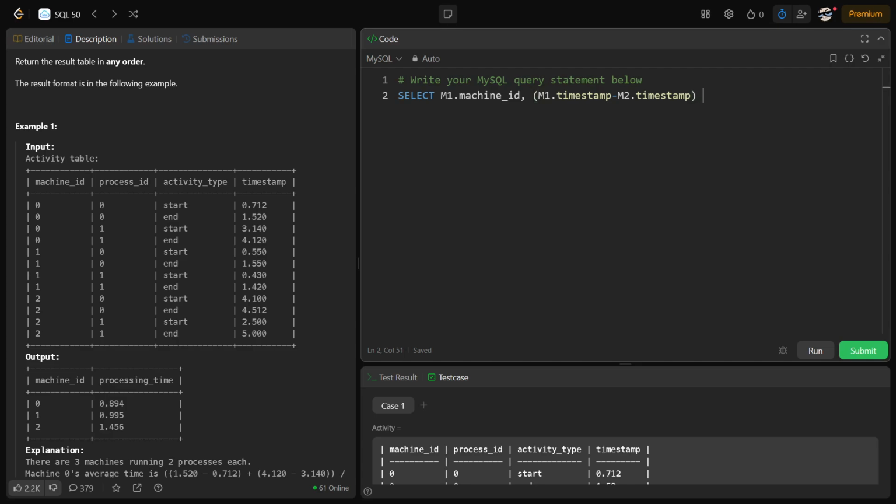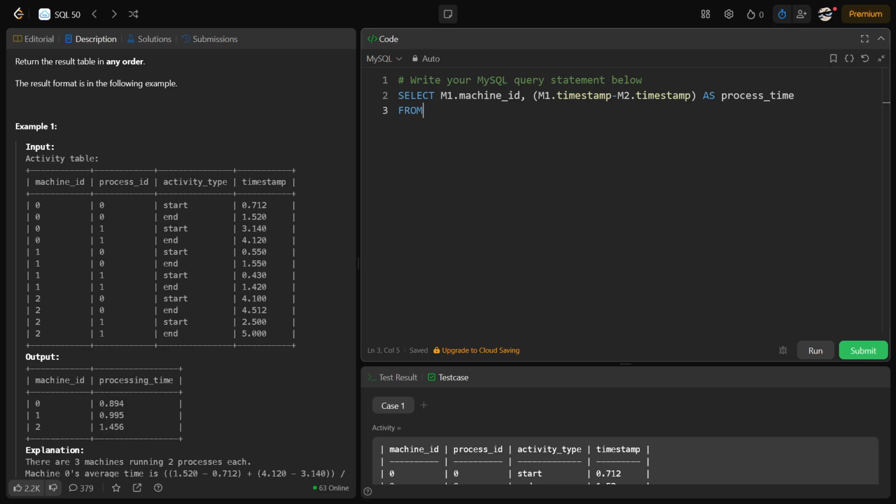And I will give it an alias name, process_time. So: select m1.machine_id, m1.timestamp minus m2.timestamp as process_time.